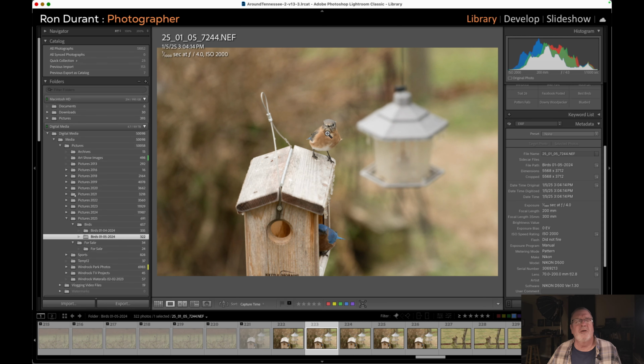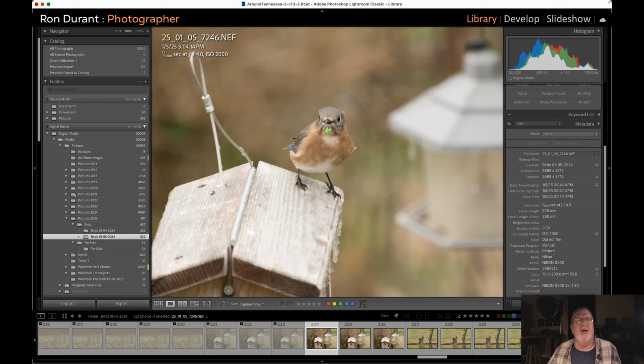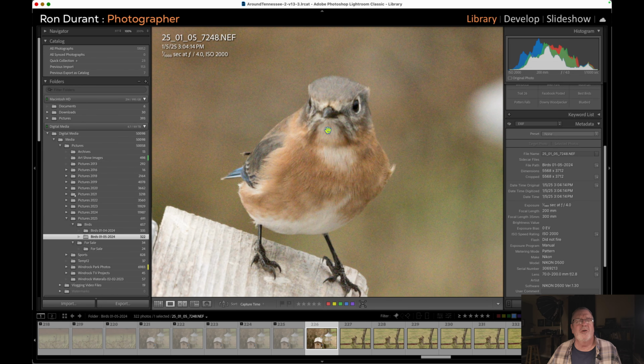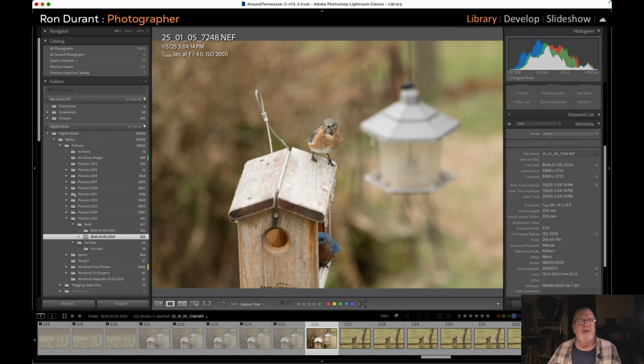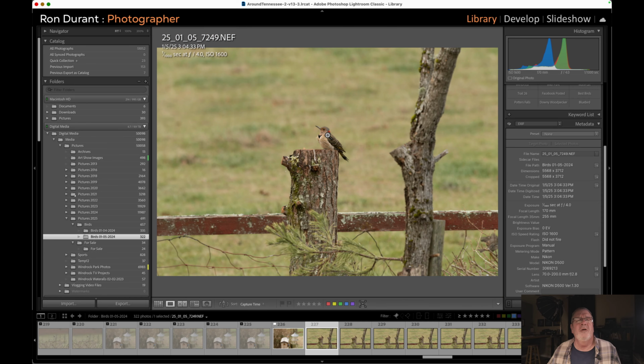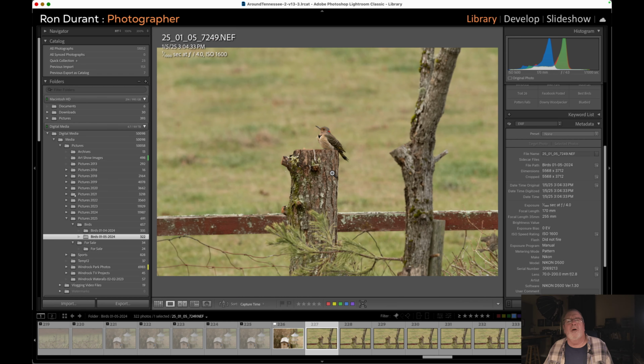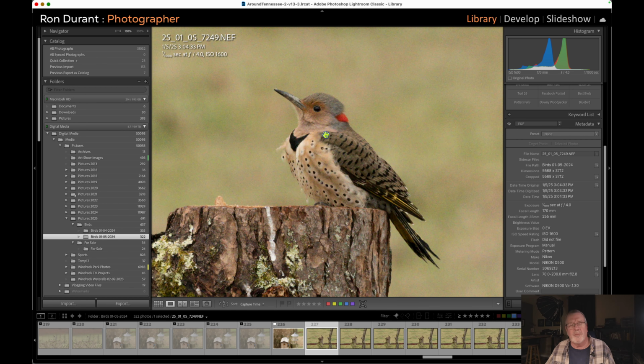This again is with the 70-200 f2.8. I had it set at f4. Okay, so I'm not too sure how much depth of field I got. Put a pick on that one there. Here we are again with the flicker. Now we are still on the 70-200. Now we're at 170 millimeters at f4 with this picture here. I'm going to go ahead and put a pick on that one.